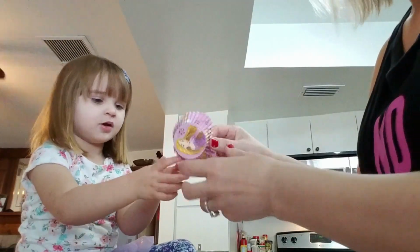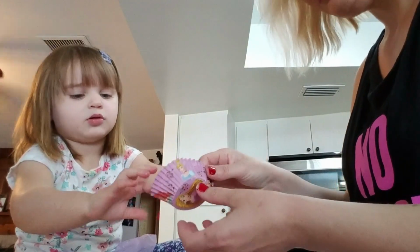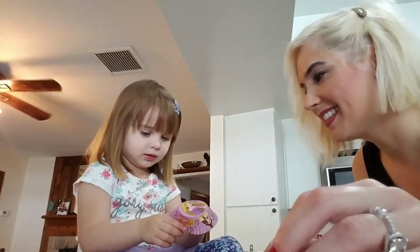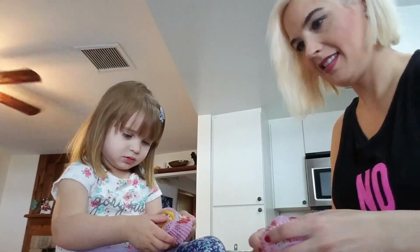Is this Rapunzel? And it looks like there's Belle. Where's Belle? Belle's on the side there. There's Anola, there's Ariel. Okay, we're filling up another tin here.